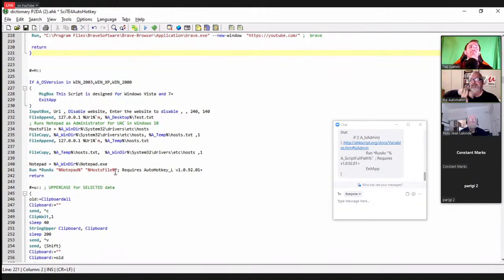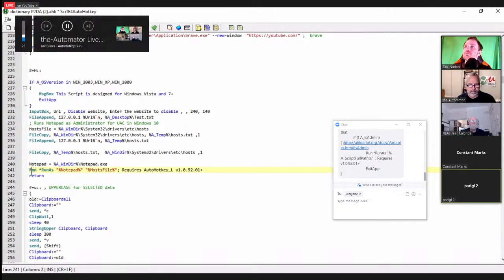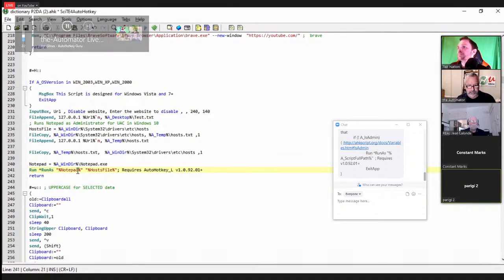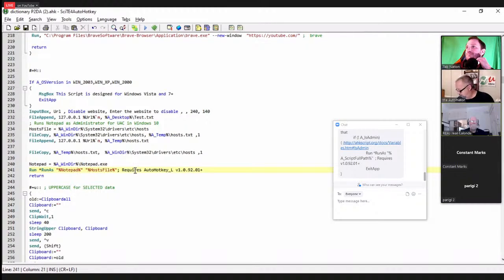Just because a script you're launching with this one runs as admin doesn't change this one. Yeah, I have a point here. In this line 241, you can see this run as administrator has been running the notepad file, and the hosts file has been opened using this. Yep. Let me show you.